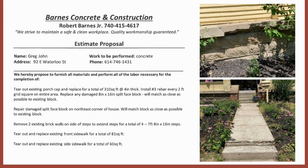But if it's bad around the right side, have you looked at having just the whole porch poured and not be blocked? As far as just replacing the porch itself? Yeah, just have all the block just be a form, and they just pour it all, a poured wall. No, that's a good idea. If you're having a hard time finding block people, then you have the concrete guy that can do the slab. I don't know if there's any huge issues with it being just a poured system, because they could put a stamp on it or no stamp on it and make it look like whatever you want. I love it. I never even thought about it.